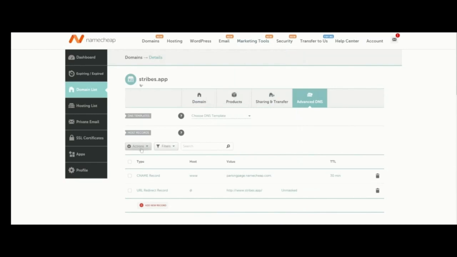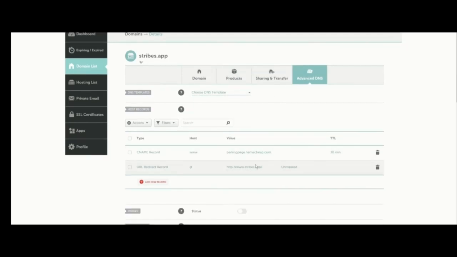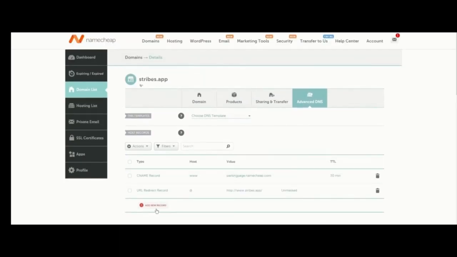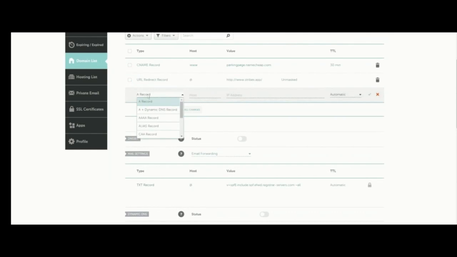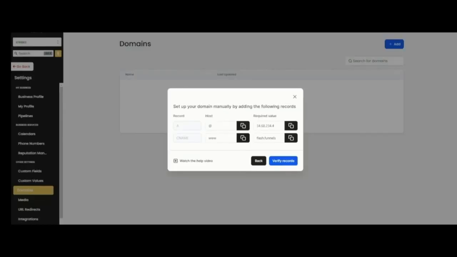All you need to do is go into your DNS settings for whichever domain provider you're with. So in this example, I'm going to get it for Namecheap. But for instance, here we then add the new record. If we go back to here, it's an A record and a CNAME record.